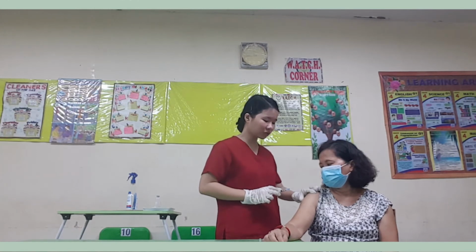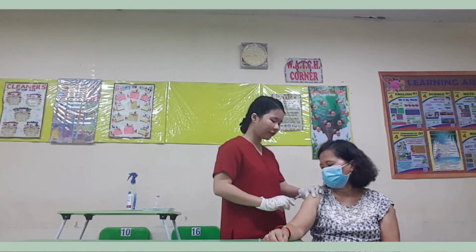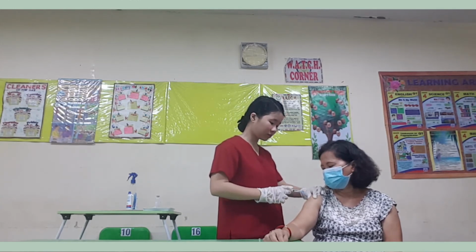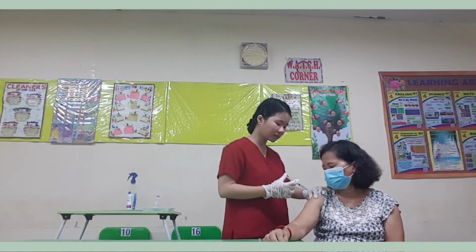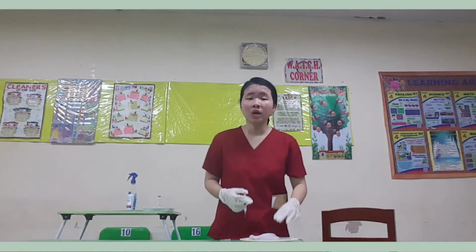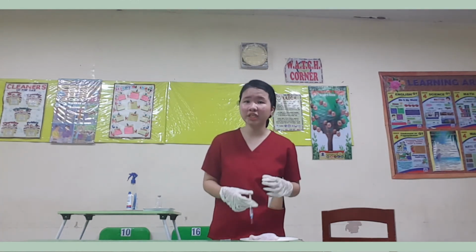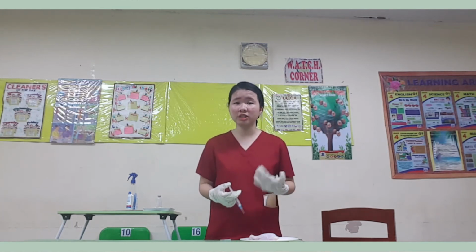And you need to pinch here so that the patient will not feel the pain of the needle. You need to inject it in a 90 degrees. Quickly inject at 90 degrees angle the medication in a dart-like fashion. This is to lessen the pain and to ensure that the needle reaches the certain muscle group.